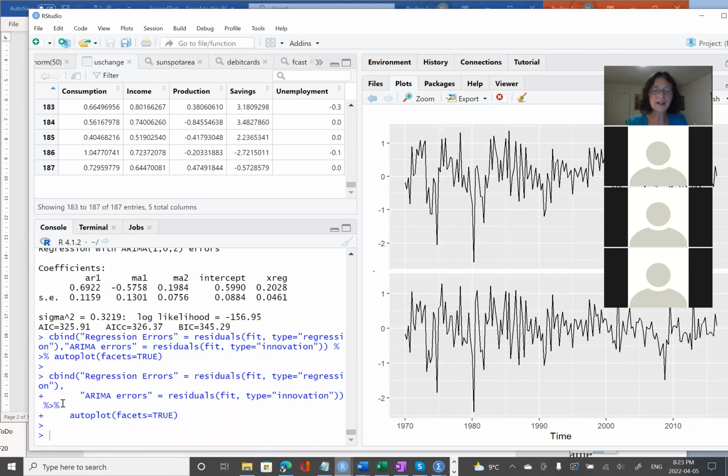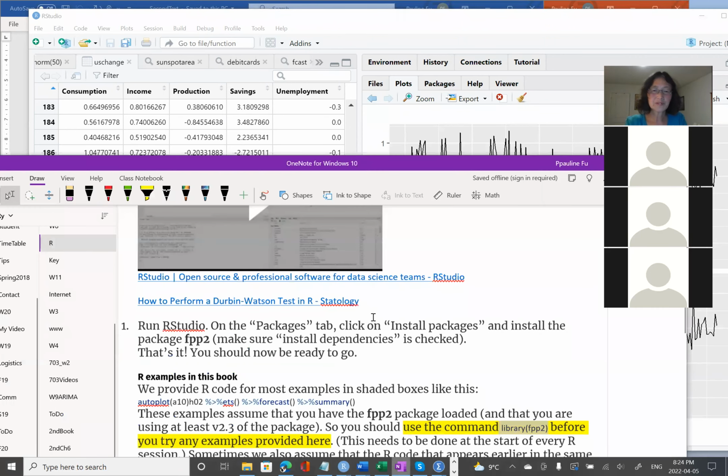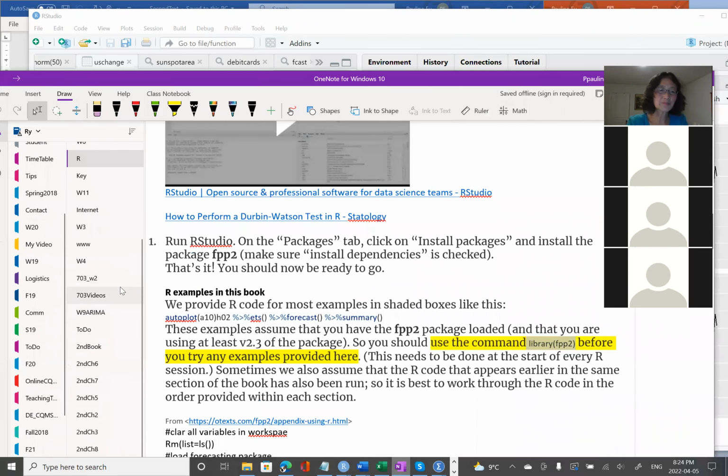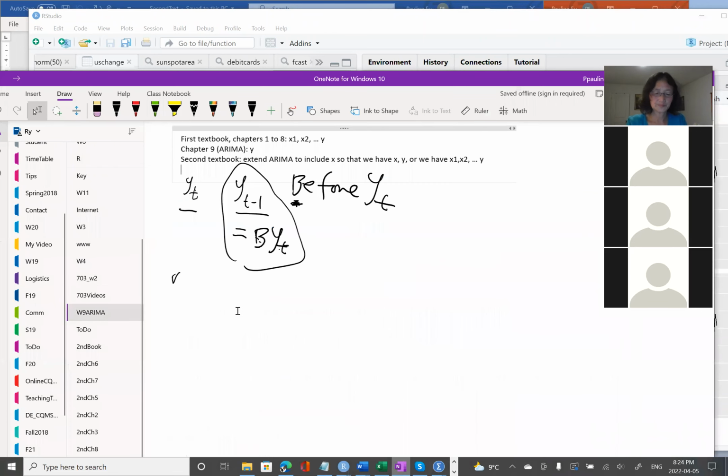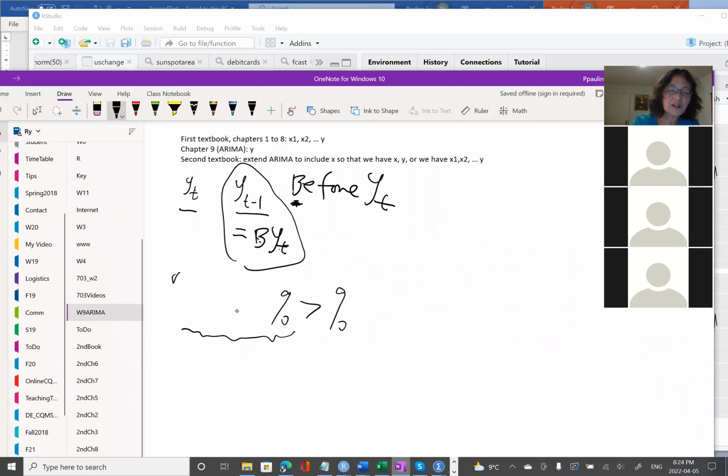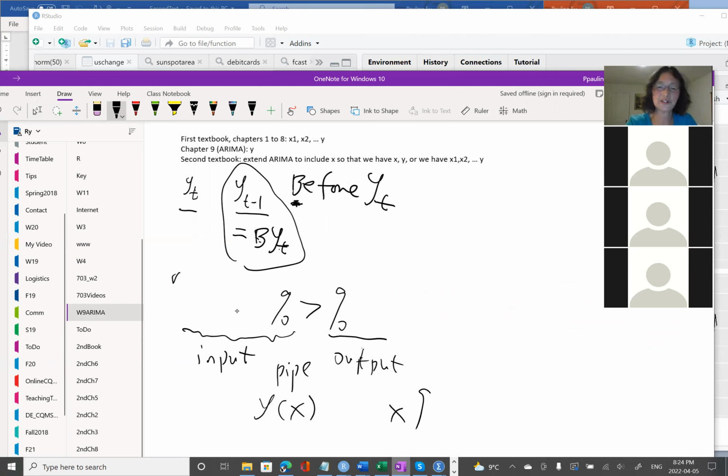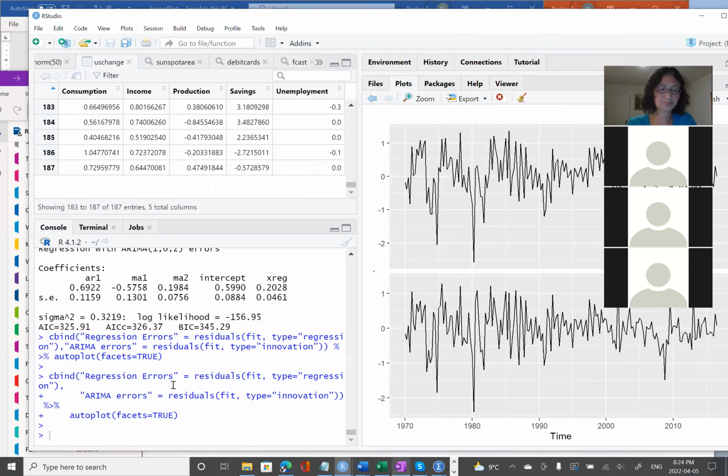And there's a percent sign here. Let me explain something about it in R. If you have percent, it means take the one before, this is the input, and put the result here, output. So that is what we call the pipe type in R. For example, normally we say Y of X. If you use this percent, X percent, then Y, it takes X as input, then puts the result in Y. It is the same as this, similar meaning. That is the pipe.